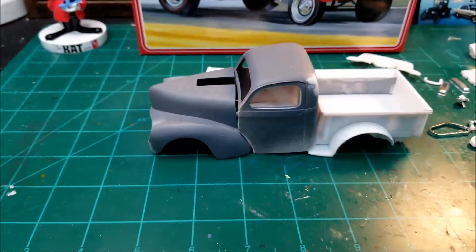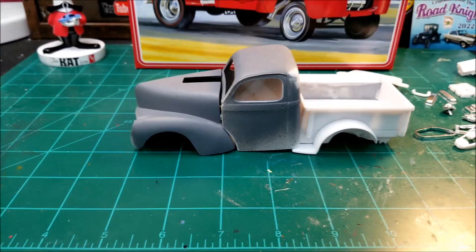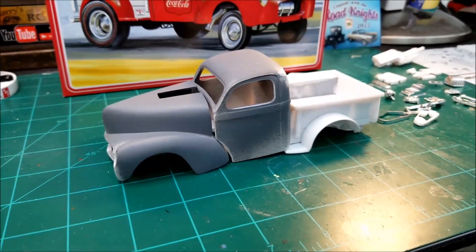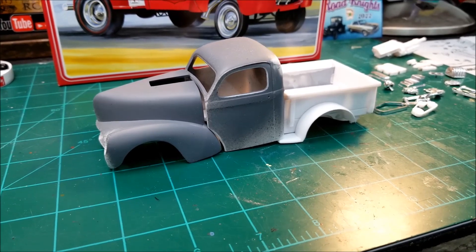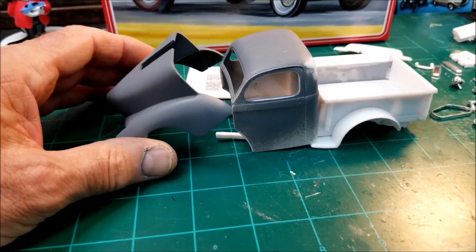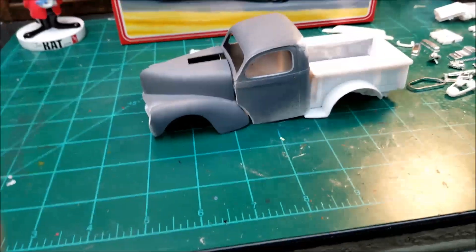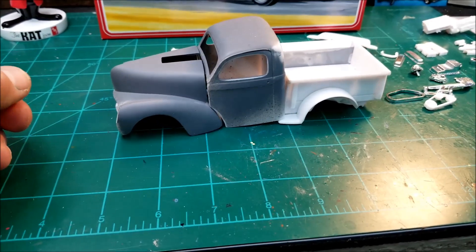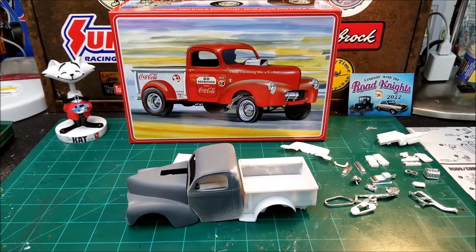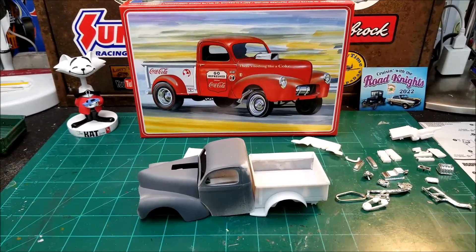I know this was another one like my '51 Henry Jay — I started out on that knowing it had issues and it started off good, but then boy, it got tough on me. I'm thinking this thing's gonna do the same thing because everything's gone smooth so far, so at some point it's got to hit me. I think that's probably gonna be when this tilt front end goes on — even though I've made some modifications to get it to swing down properly. The hinges they give you up front just leave a little bit to be desired. But that's why we're modelers, isn't it fellas — so we can work these issues out. Alright, I think that's all I'm gonna ramble on about. I'm done, I'm out.